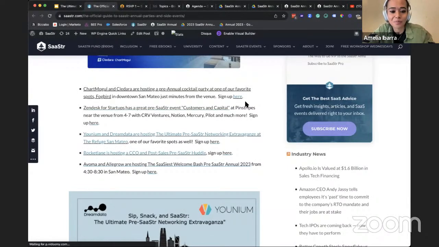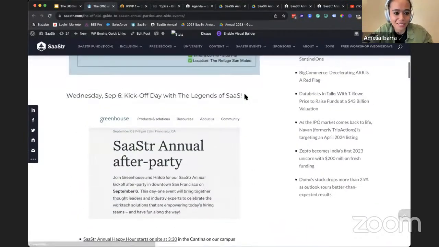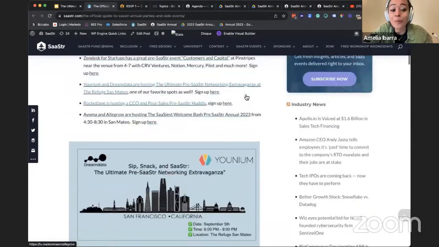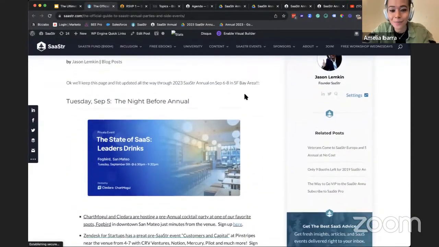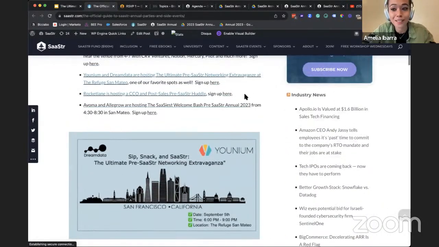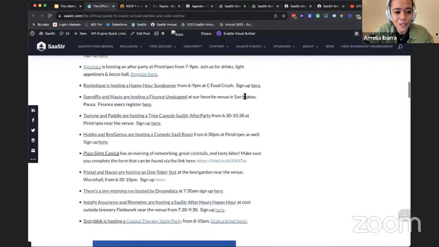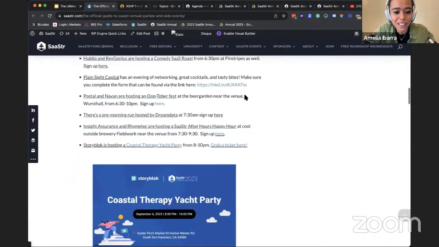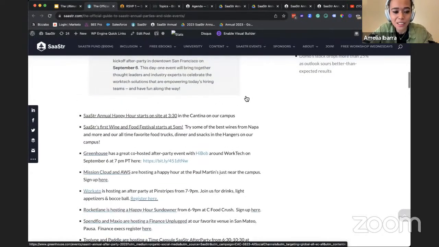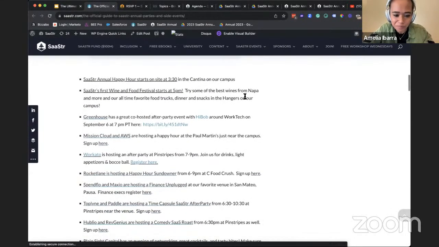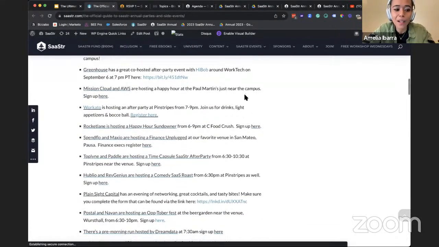There are so many of these. That's not even the first day. This is the pre-day. People are literally having parties on day 0, Tuesday, the night before. There are 6 parties the night before. Annual actually officially starts the day of. There's a bunch of after parties after the food and wine fest. These are really great, and some of them are really close to get to, which I know people try to do, kind of nearby.